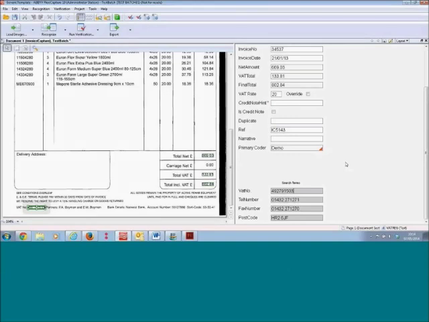So it's trying to find the information. It's also found the telephone number, the fax number, and the postcode of this. And that is just to reaffirm that it is the supplier that it says it is. If I've got the VAT number, if I go to my supplier database, have a look at that VAT number, does it exist on a supplier? Yes, it does. It should be unique, so you should get the supplier first time.